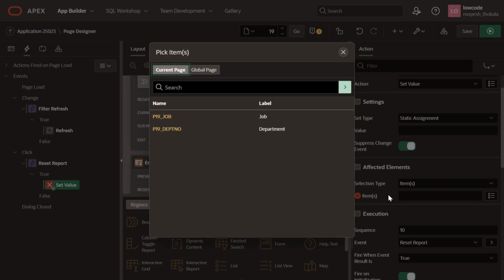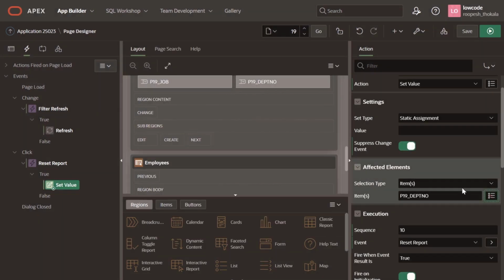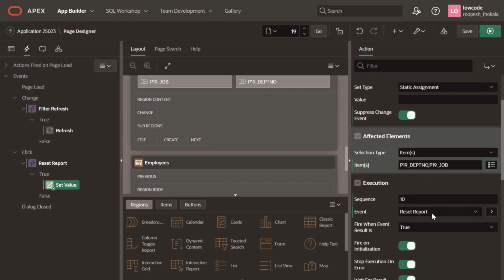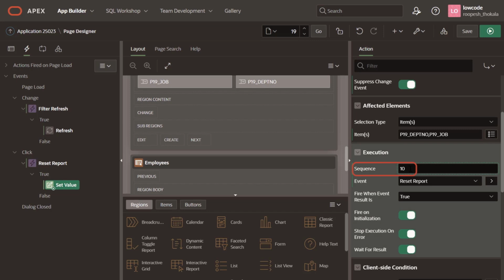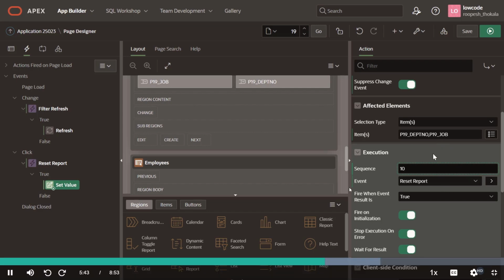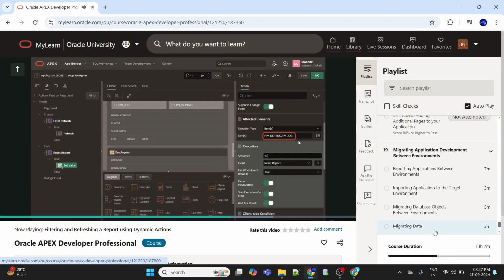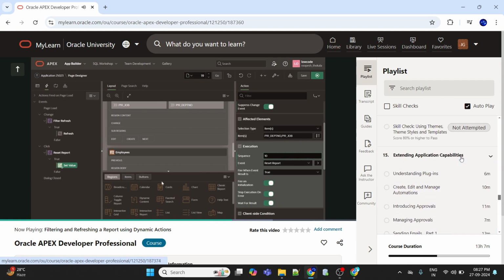Then select department number and job for items. Under execution, ensure the sequence number is 10. Now this true action ensures that the values entered in the department number and job select lists are reset.